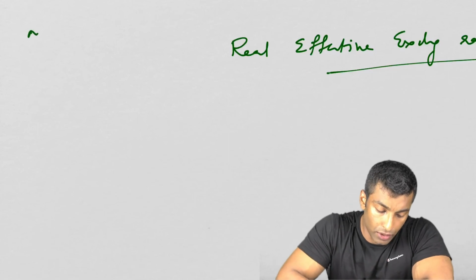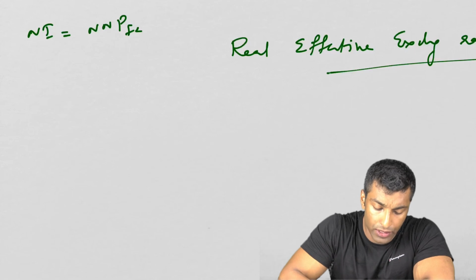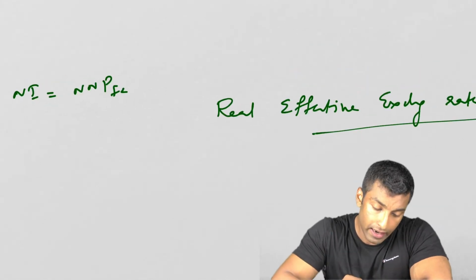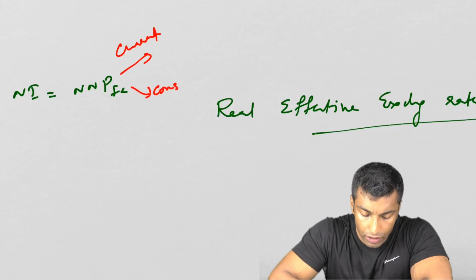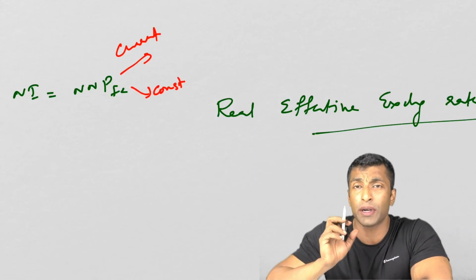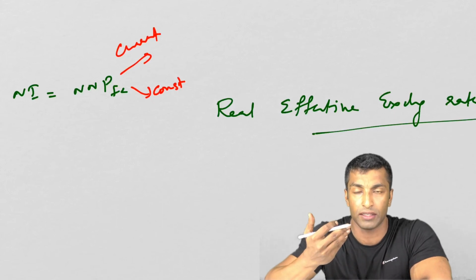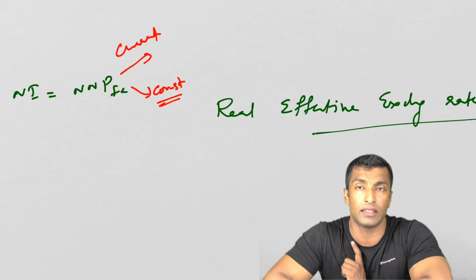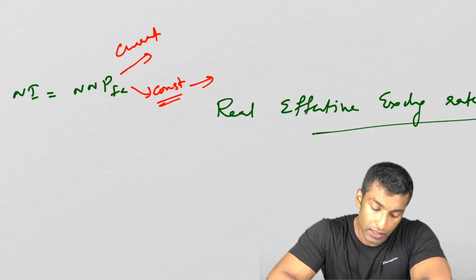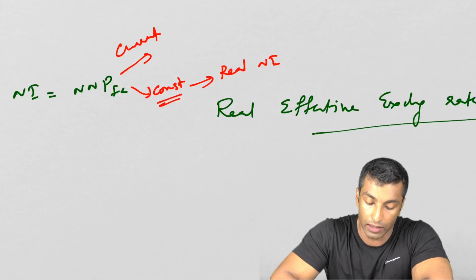So it's like this. Let's suppose, what is national income? We have discussed it already. NNP at factor cost is your national income, and you can take it at current prices, or you can take it at constant prices, right? Current price means the current value that involves inflation, the increase in prices. Constant means it is the base year price, based on base year value. So if you calculate NNP at factor cost at constant prices, you call it real national income.